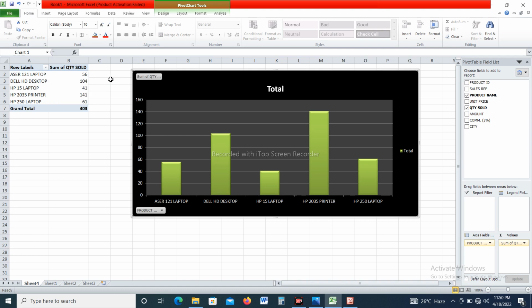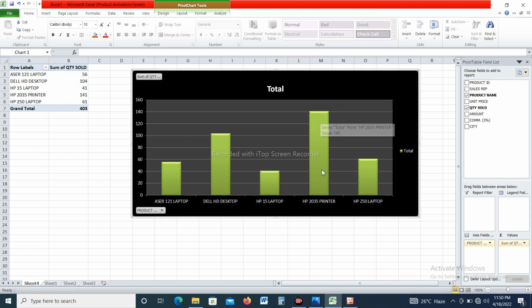So if you are asked which product has the highest number of sales, we will say it was HP 2035 printer that has the highest number of sales, because you can see the item is the one selling most.